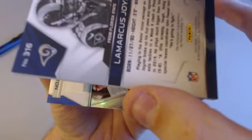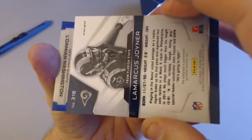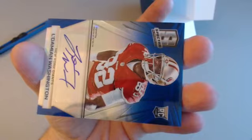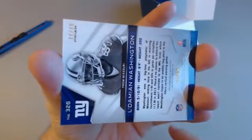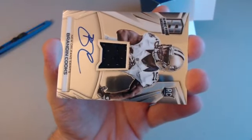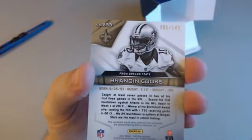Oh, my. Oh, never mind. Oh, that killed me. I thought it was somebody else. This is what I saw. I saw the Damien. It's going to go to the Giants. Though he's wearing a Niners jersey, it's a Giants card. So that'll be 123P, a silver variation. As you can see, it is a New York card. Number to 49. And behind that, we will have a Brandon Cooks rookie auto patch for the Saints. Theo. Another good wideout coming up. Number to 149.